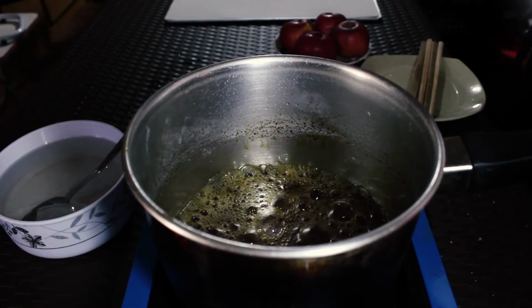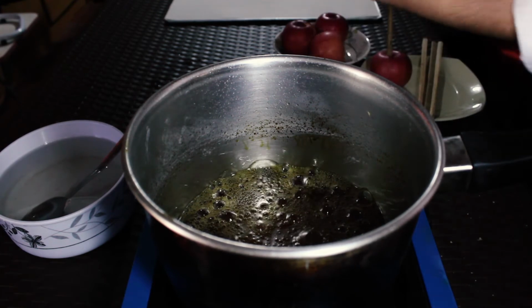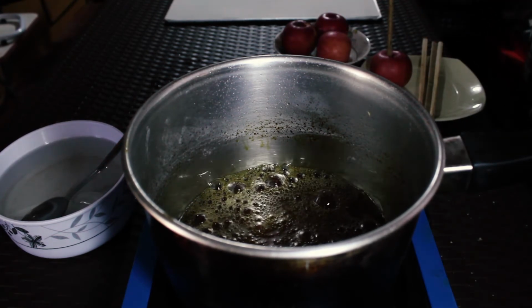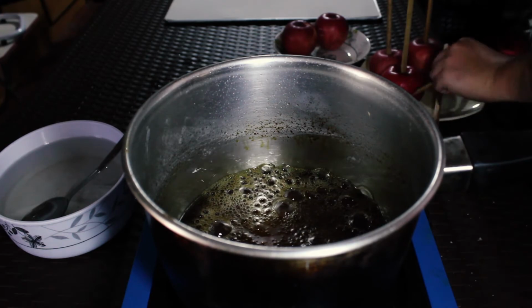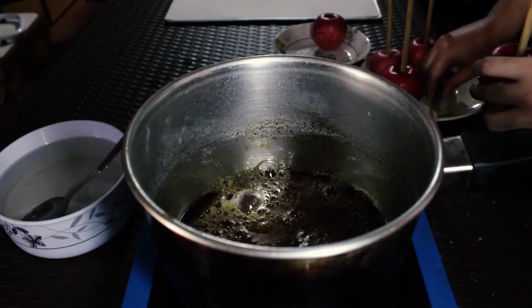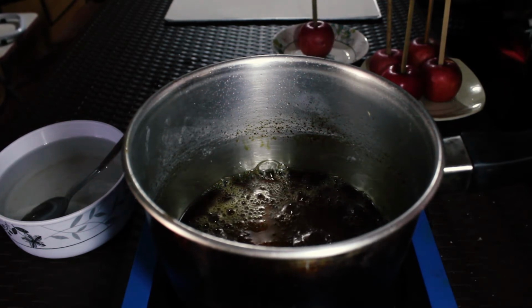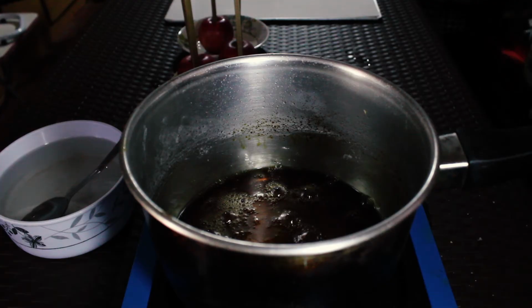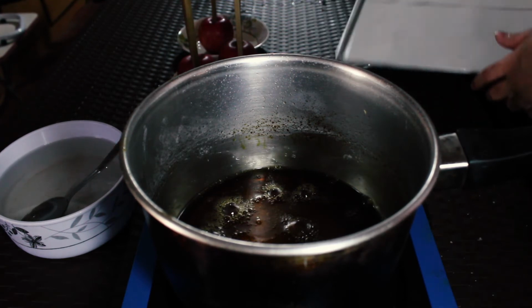So while we wait, we have our apples. We'll just put a skewer in it like this. And for the next one, usually they use strawberries, but what I'll be using is apple. You can use nearly any fruit you want. So before we dip the apples in this syrup, we need to set aside a baking sheet with some wax paper or parchment paper.